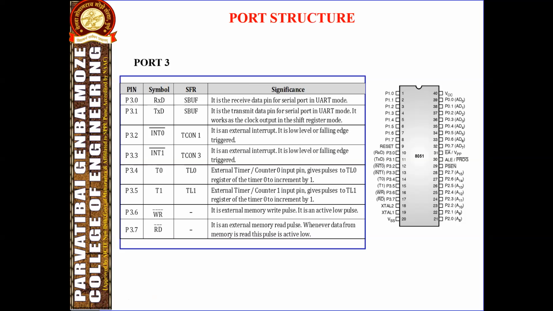the receive data pin of the serial port for the receiver operation, and port 3.1 is the transmit data pin for the serial port UART mode, and it works as the clock output in the shift register mode. And port 3.2 is an external interrupt, low level or falling edge triggered, and P3.3 is also an external interrupt, low level or falling edge triggered.